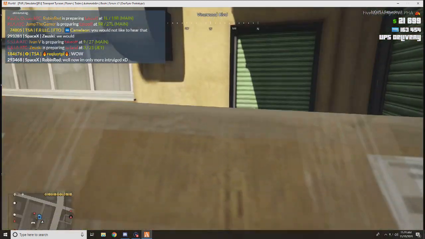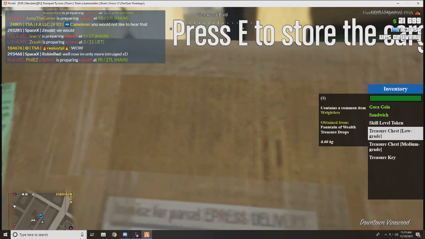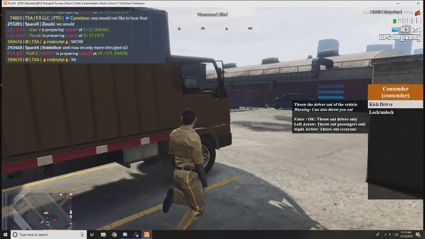See if we can do something real quick. Now it doesn't come up as an inventory.